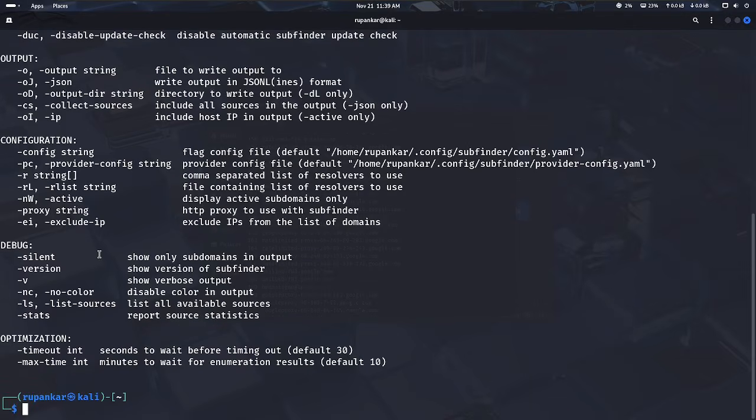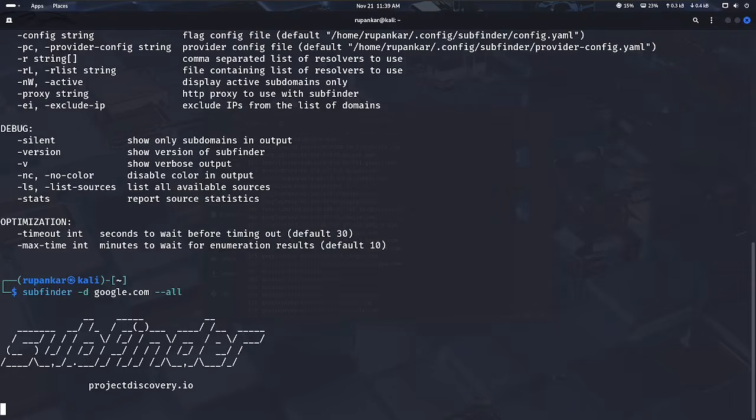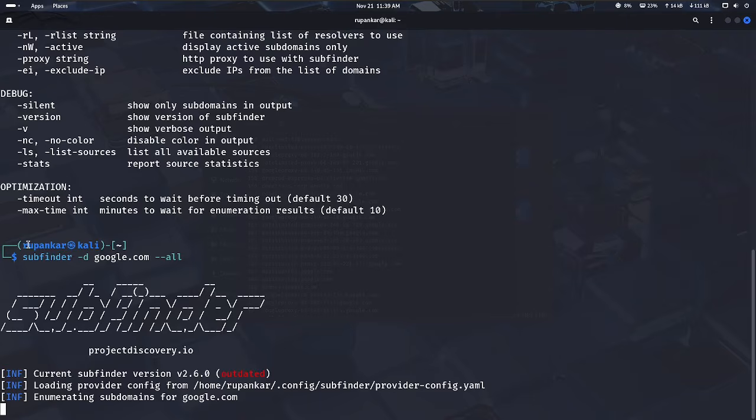Like if I just go with the hyphen all parameter, like subfinder, let me load. If you just press the up key in your terminal, it will move you back to the previous command. So this is my target, and I'm just giving the hyphen all parameter. So it will try to find all of the subdomains. Like if it has missed some subdomains in a previous result, it may try to find those subdomains also. So this is what this command will do, and that's why it's taking a little bit more time.